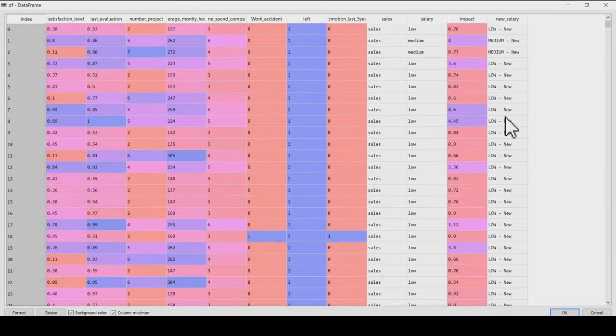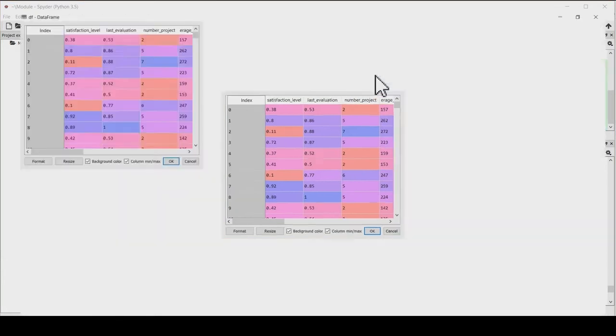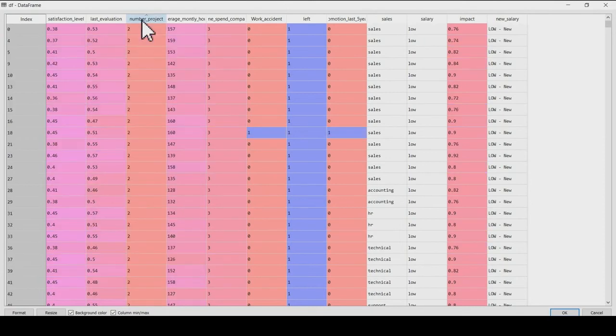So how do we filter the data set? We've looked into basic data manipulation steps. Another data manipulation step would be to filter the data frame based on some condition. So let's say we have the data frame where we have several values for the column number of projects. What if you have to filter values based on number of projects, and you want a data frame where we have values only more than 5?